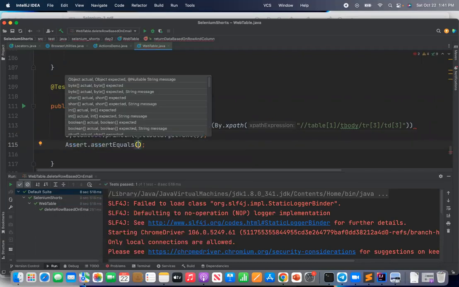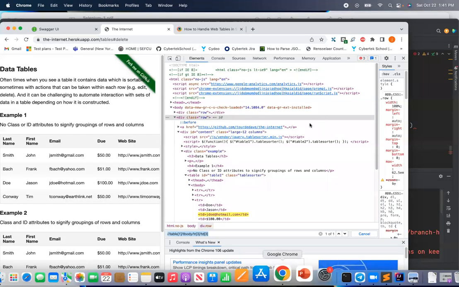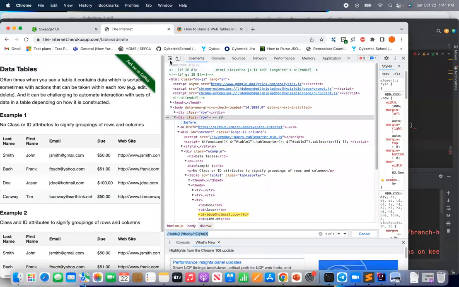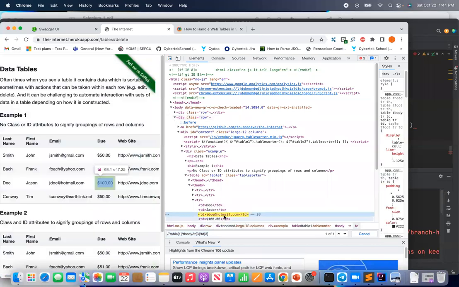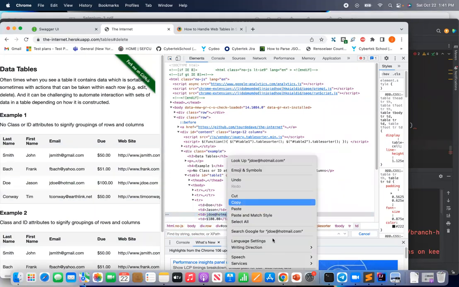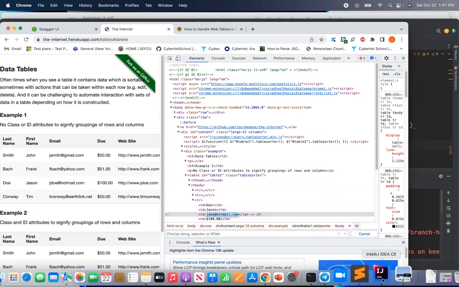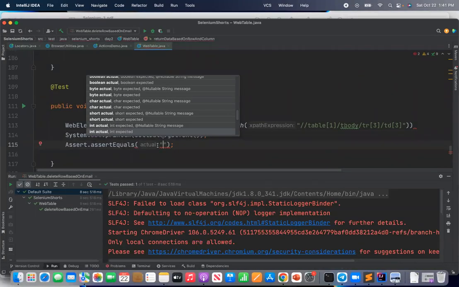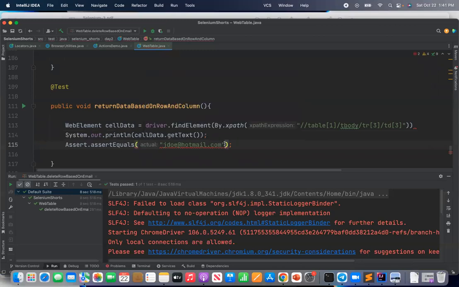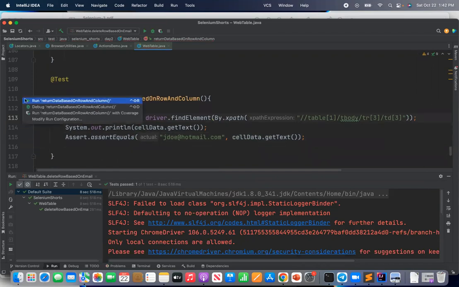But let me actually get the actual data. This is the one that we are looking for. So double click to copy that. Now let's paste it. All right, so this is the actual, and then the expected we are going to get from the application, right? Cells data dot get text. Okay, and we need to have the colon here, and now let's run it.